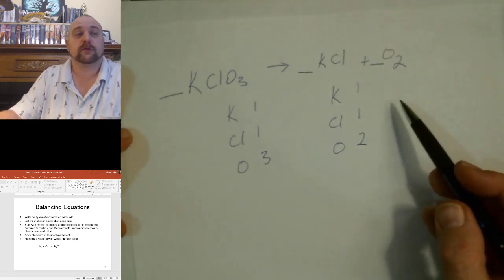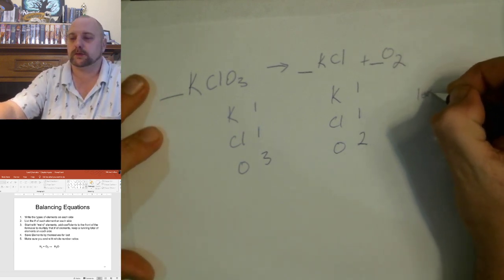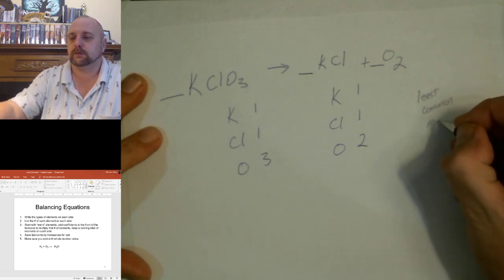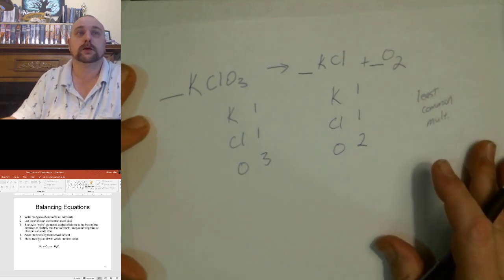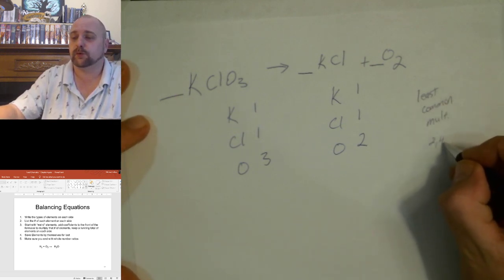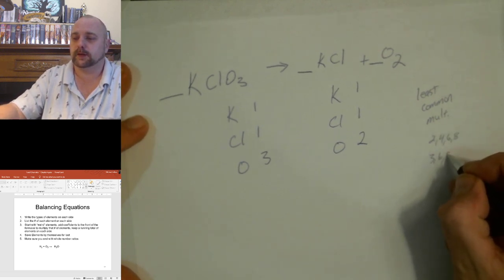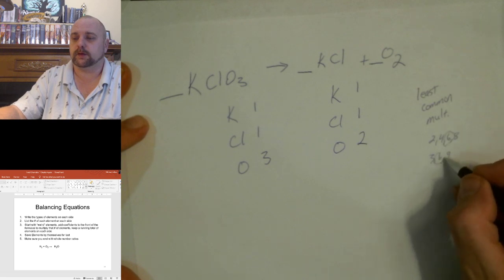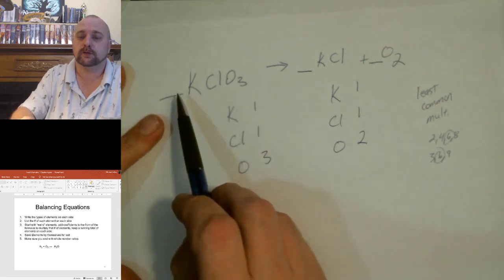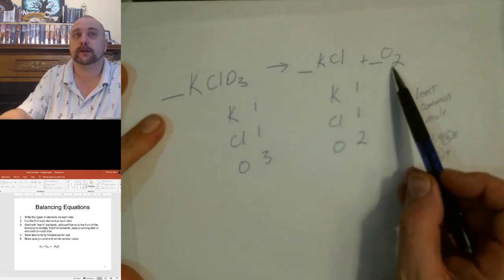Now this one is our first example of a trick we like to use: least common multiple. Alright, so multiples of 2: 2, 4, 6, 8; multiples of 3: 3, 6, 9. I'm going to pick this 6. What I'm doing is this oxygen comes in packs of 3, so no matter what I change here, it's going to be some multiple of 3. This oxygen comes in packs of 2.